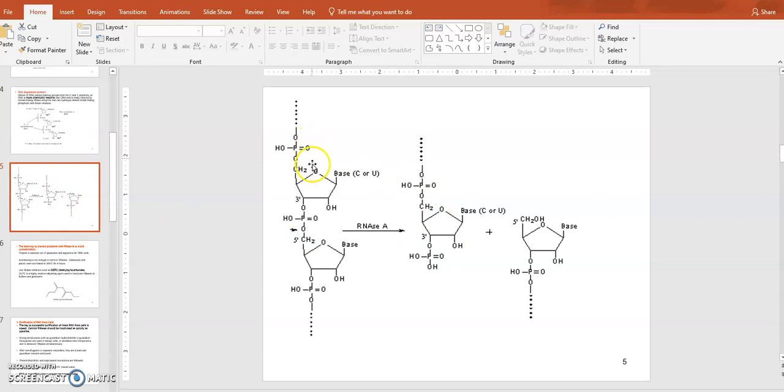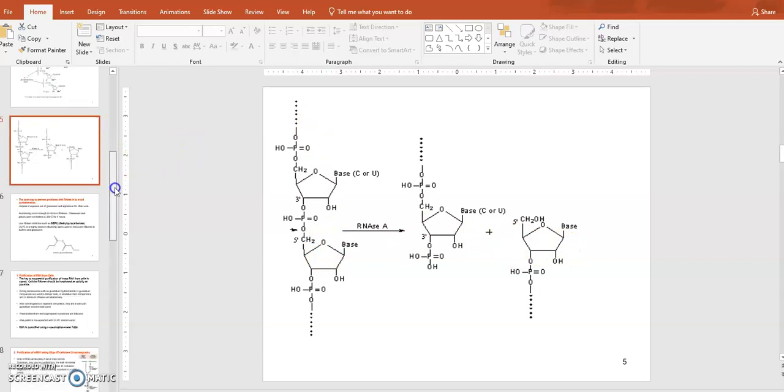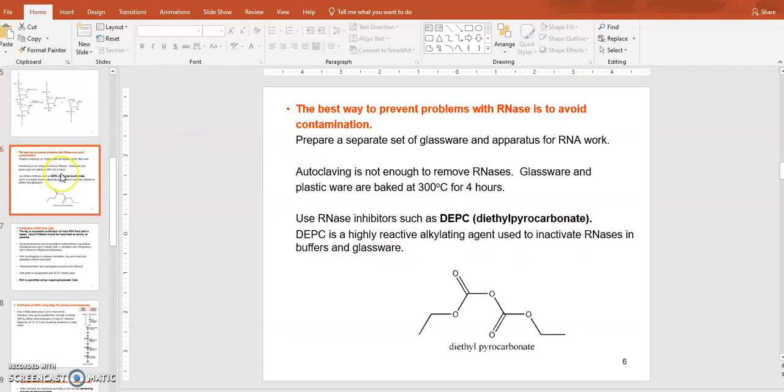So for example, this RNA molecule, if it's exposed to this enzyme called RNase A, it can cut up these two nucleotides into pieces. That's a degradation we're talking about. Since there are RNA chewing enzymes everywhere, it'll be hard to isolate and use RNA for our northern blot analysis, because before you even use those RNA molecules they tend to be degraded by those enzymes. So we need to be careful when you deal with the RNA molecules.